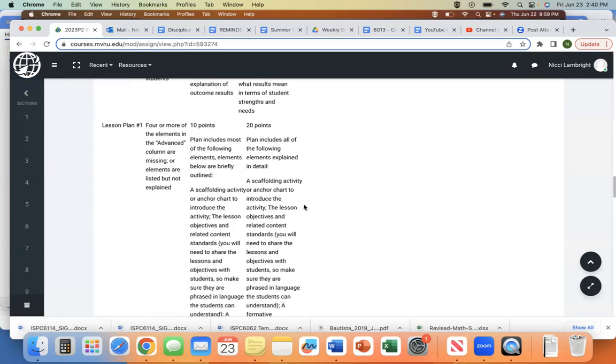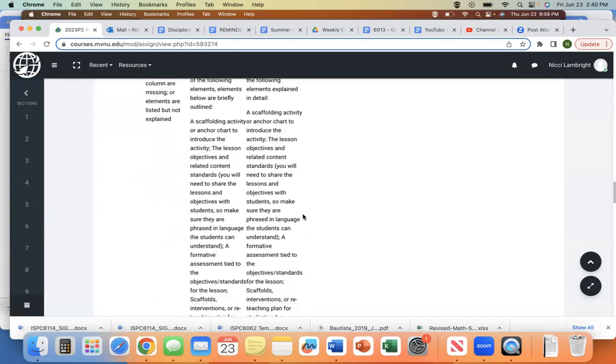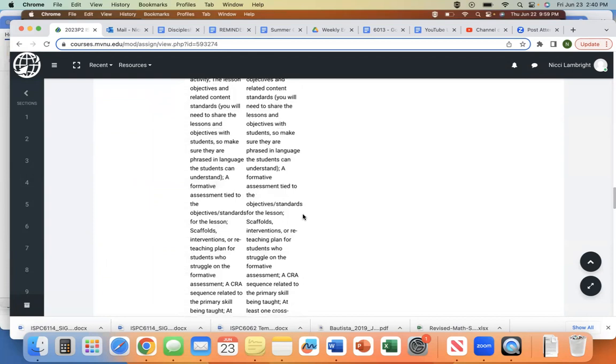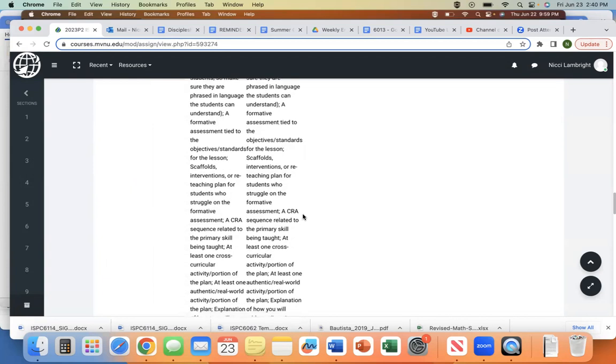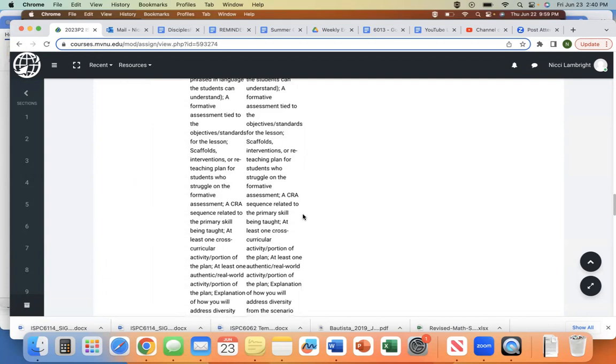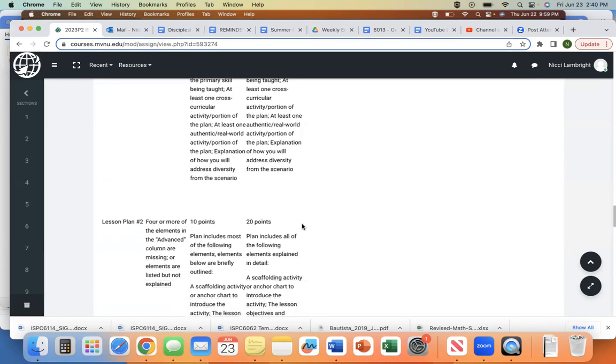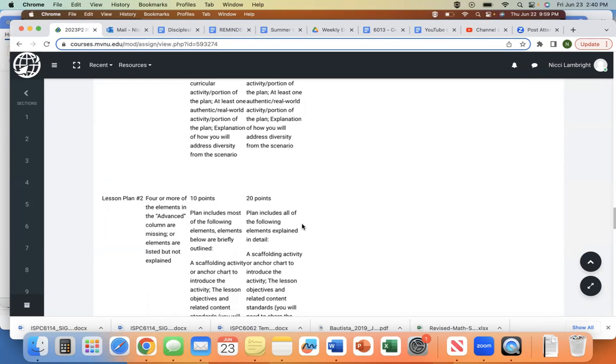And then make sure your lesson plans have all of the information here. Typically, this is going to look like a lesson plan you've done before, but you also need to make sure you have scaffolding and intervention plans. You need to include some type of CRA activity into each one. When you're working with younger students, the CRA is 3 very different steps. So you might do the concrete one day, the representational another day, and the abstract another day. By the time you get to high school geometry, you could work through all 3 within one lesson. So just think about your population of students there.